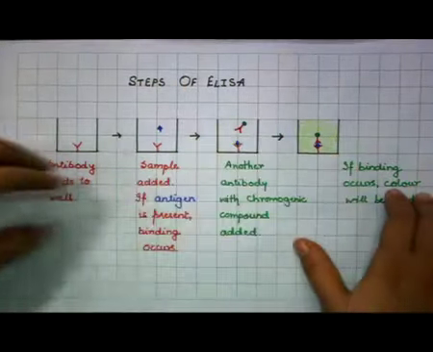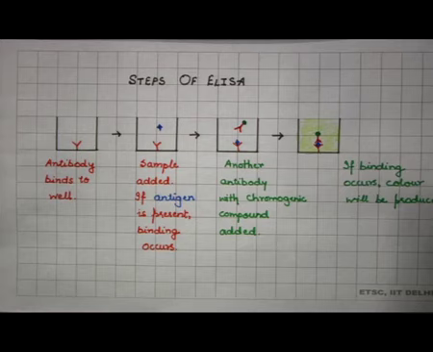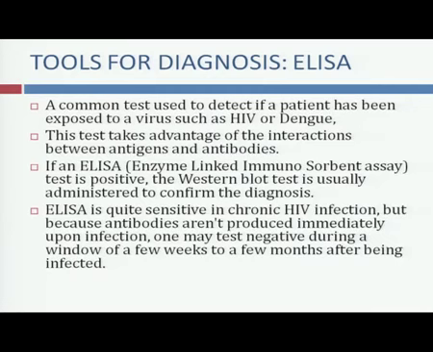So, simply by looking at the colors of the test tubes we can know whether the antigen is present in the sample or not. But there is a problem. During the initial stages, that is known as the window period, the amount of antibodies produced against the virus is very low, which cannot be detected by this ELISA test. Okay. So, ELISA otherwise is quite an effective test, but it does not work in the initial period, that is known as the window period.